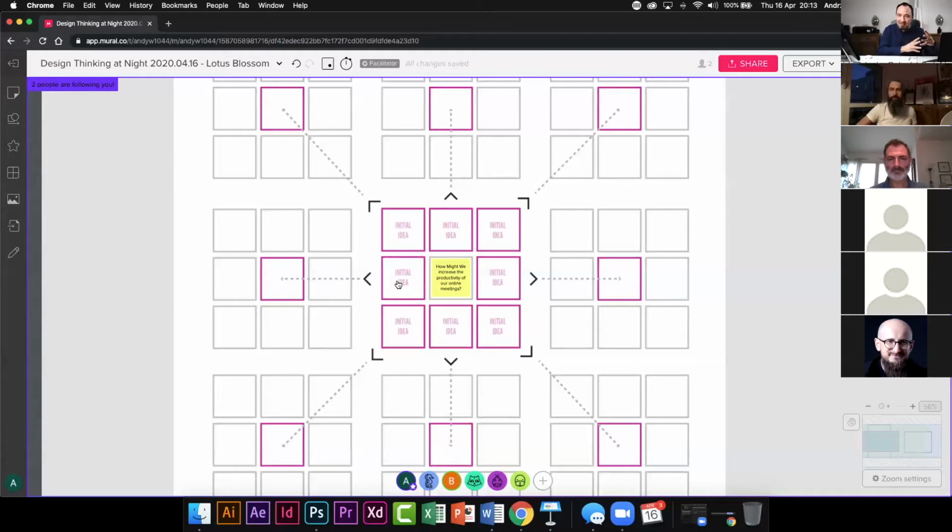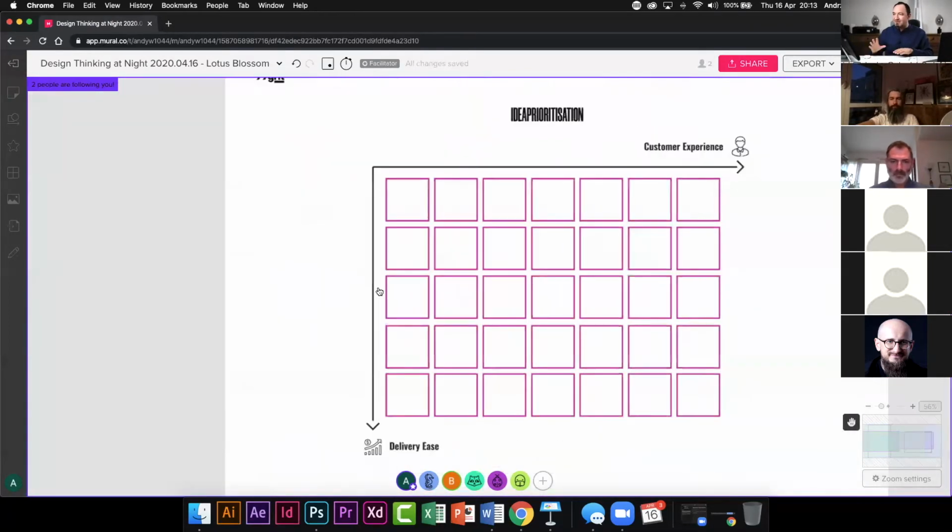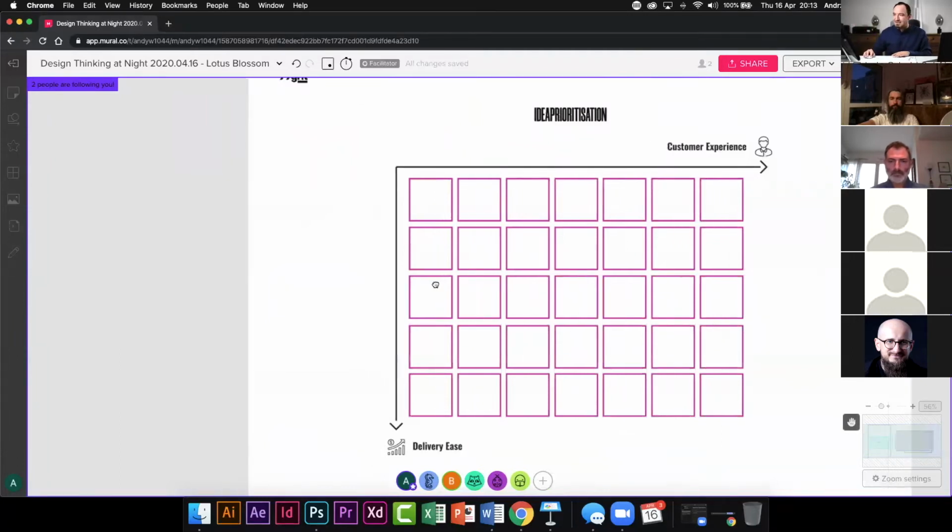So first you understand the problem, then you generate with this mindset of whatever. I don't care how much it's going to cost me. I'm going to put a Rudolph reindeer idea over here, and it's going to work. Santa Claus, whatever. We just want to make sure that we let go, because this is the second step of the ideation stage. And the third one is where we actually start to criticize, put our grown-up hat on, and that's where we start to get to the right-hand side and prioritize some of those ideas in the context of some elements. And we'll get into that in the second part of this webinar.